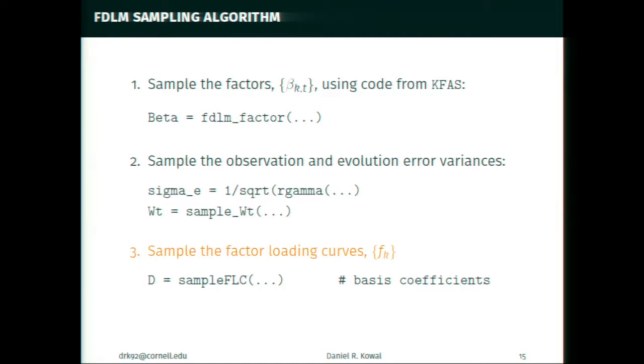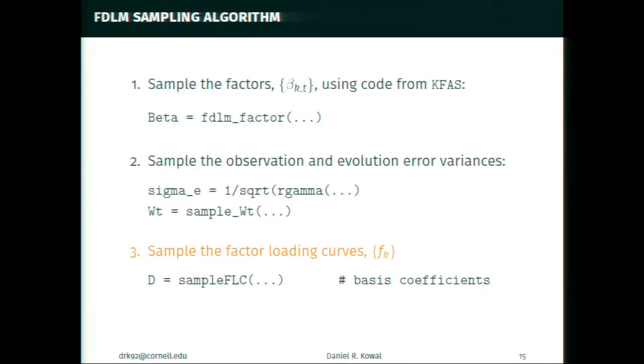So this giant block of parameters you can do in one step, which is very, very important for a Gibbs sampling algorithm. It really improves efficiency. And there are very fast algorithms to do that. So I have a function that I define, FDLM factor, which is essentially just a wrapper for the KFAS function. It just redefines the appropriate observation and evolution matrices. Then, of course, there's another step where you update your error variances. And without getting into too many details, you can include stochastic volatility models, you can include scale mixtures of normal distributions there. So there is a pretty broad framework for generalization here.